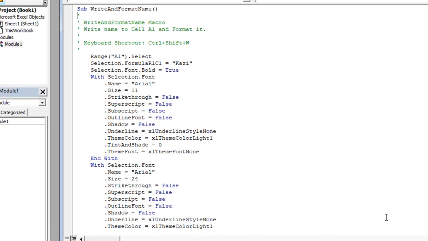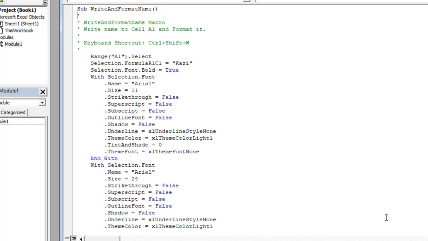Now you can see a whole bunch of keywords and syntax that you are unfamiliar with. Don't worry, we are going to dive into it later throughout the course. Every single thing is going to be explored in much greater detail. But let me just go through and offer you a bird's eye view of what's going on here.